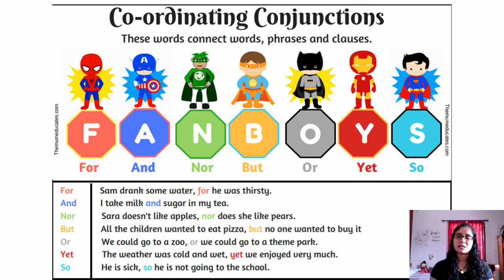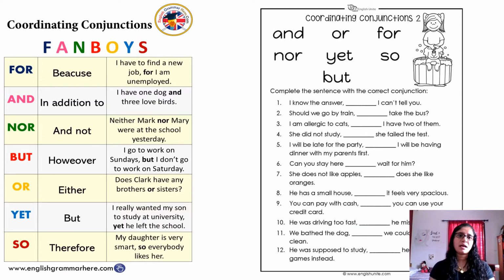He is sick, that is why he didn't go to school. This is one example. There are certain words which can be replaced, right? When I spoke about for, I was telling that the word for means because. So instead of using because, you can use the word for. Because can be replaced with for. I have to find a new job, for I am unemployed.